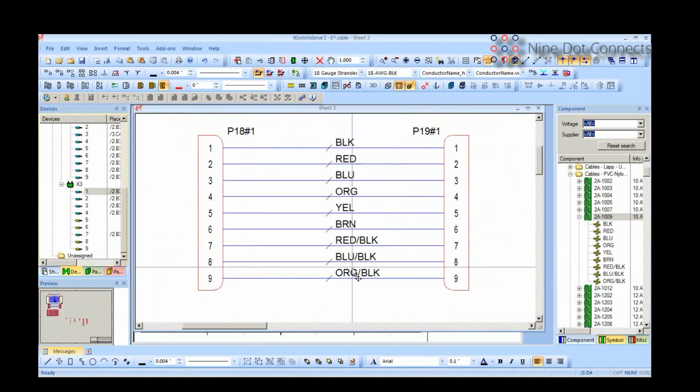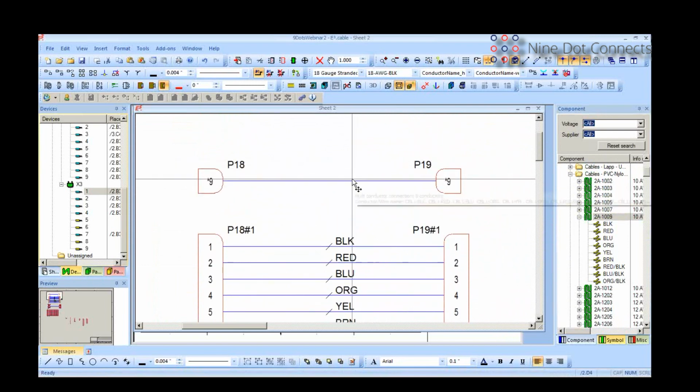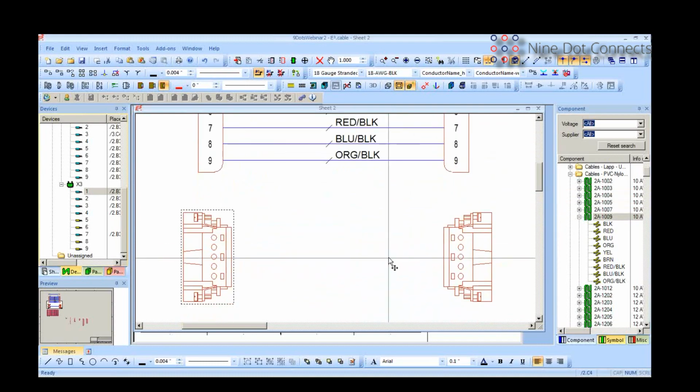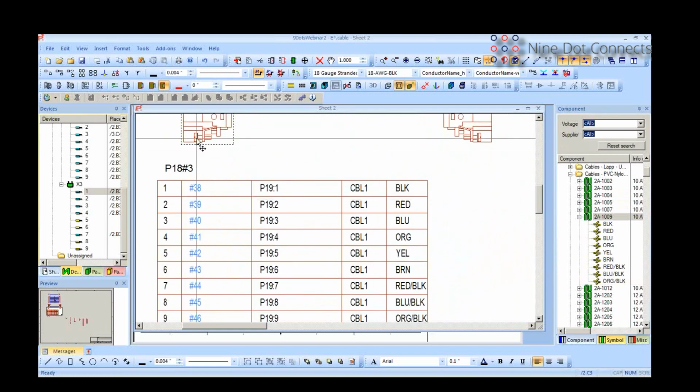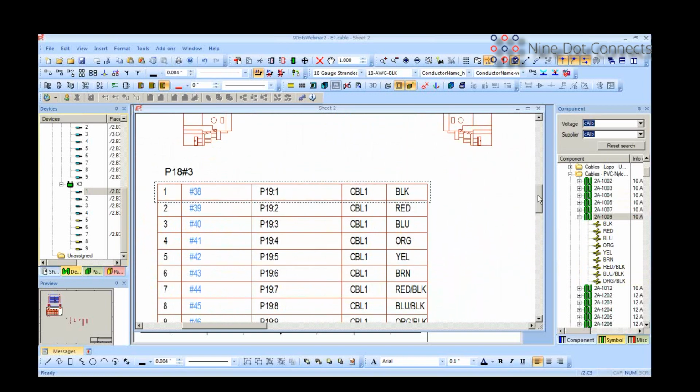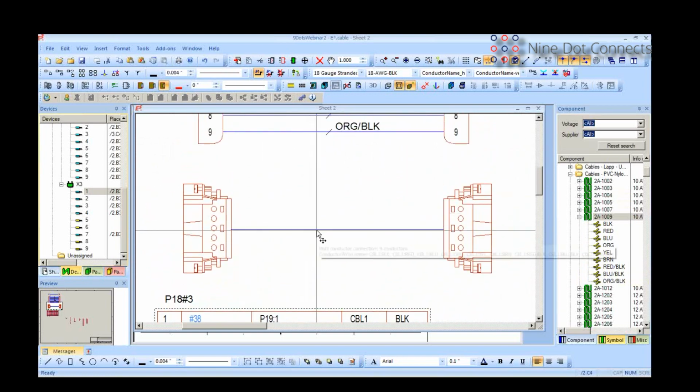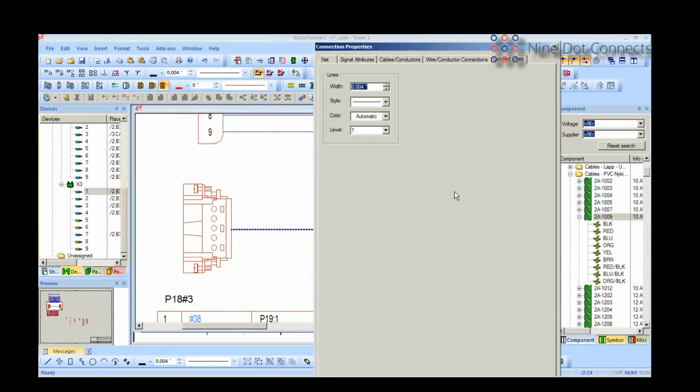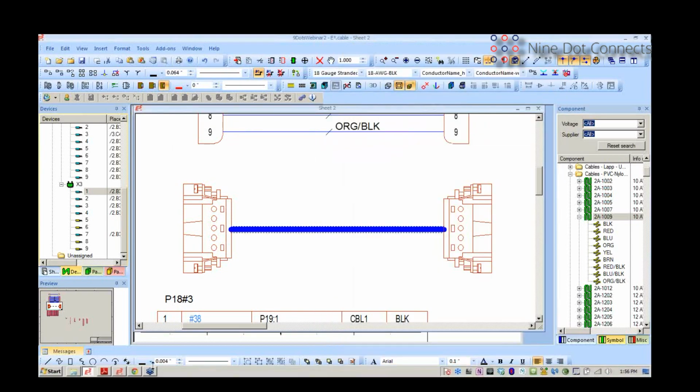And then I can go in. Those conductors are connected. Now, if we look at this and I hover across it, I can see the conductors are now associated with this connection, and also the table is now complete. And the table is showing signals. And we'll look at signals a little bit more in a second, but the signal is part of the definition of a connection. So now I could go in, for example, if I wanted to make this more lifelike, I could go into the connection properties and say, okay, let's make this a little bit more like it, and let's put in a dimension associated with it, and so on.